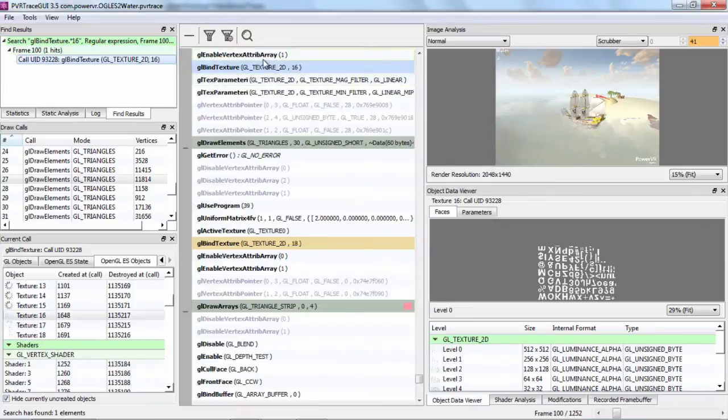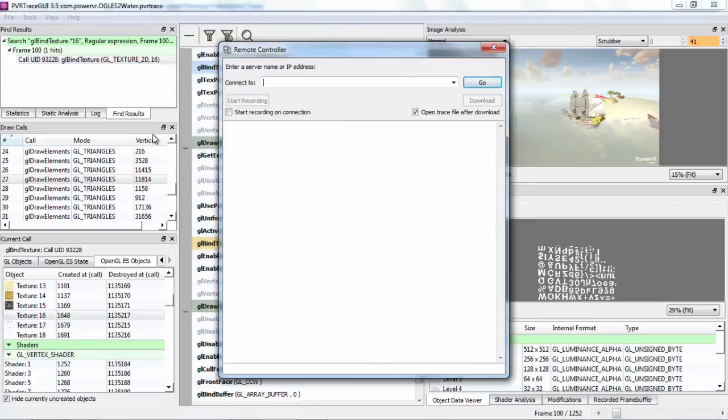So it's got a very powerful filter and searching engine, and you can very quickly find cases of API calls that you need to avoid. Typical things like read pixels, or binding a frame buffer and then binding back to it again within the same frame. These are all things that can cost time on the hardware, and I really hope you can see that this tool can help you very, very quickly identify those issues.